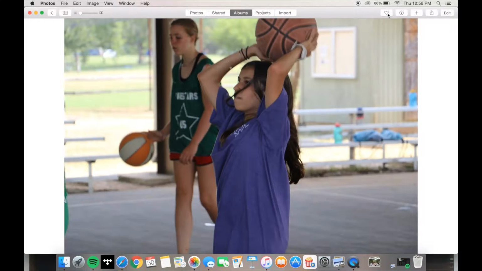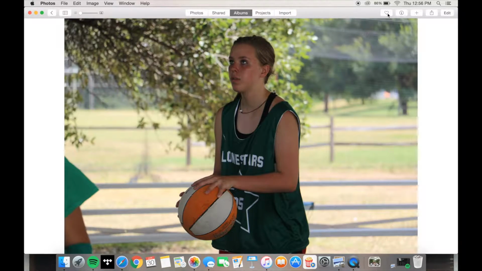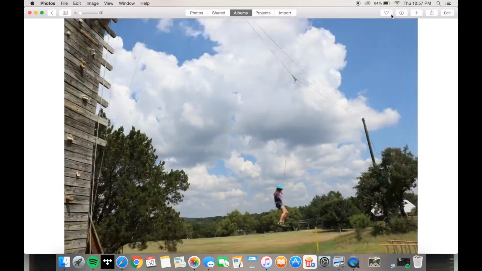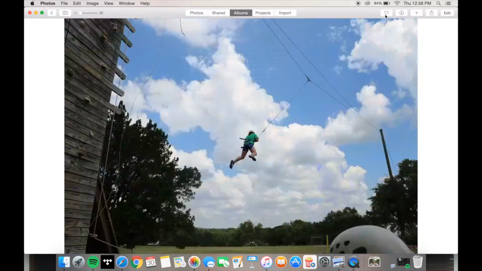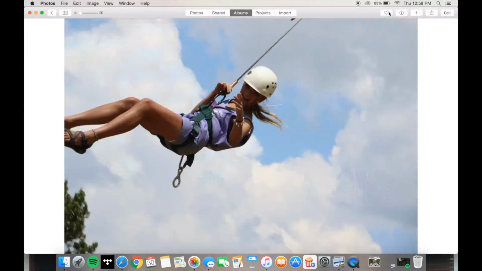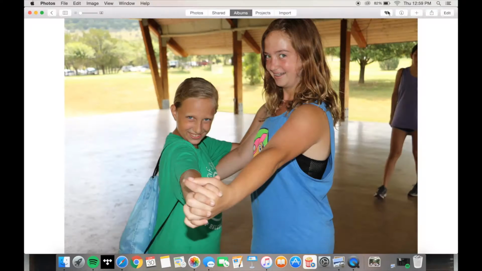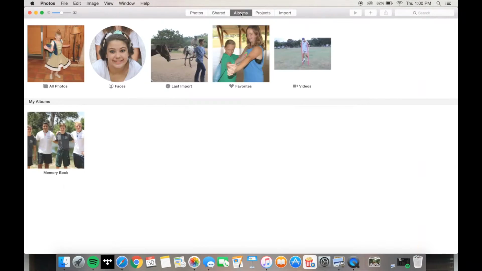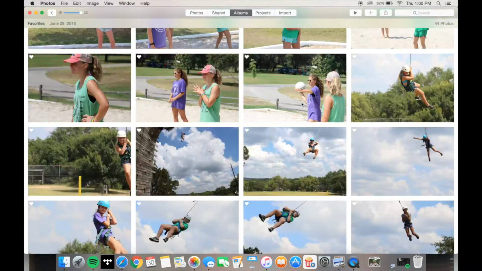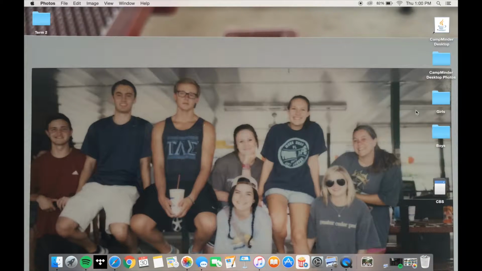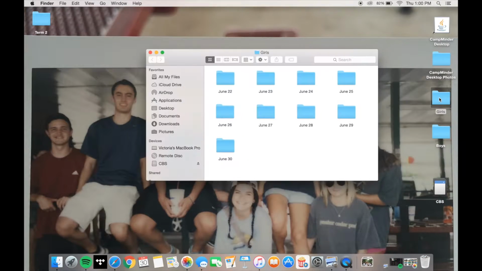If full-time's in them, or if Christine or Marietta are in there for cooking class or tennis class, that's awesome. Like, definitely get them in pictures, but a camper needs to be in every picture you put on CampMinder. So just sort through them. If you need to edit them, it's totally fine. I know like the Screamer, the Hippodrome, the Gridiron, those all usually need some form of editing just because the lighting changes so much. So once you have your favorites, go to your girls desktop folder and today's date.